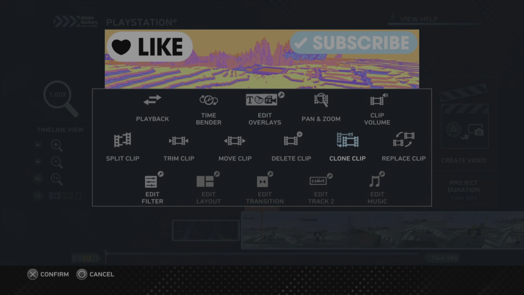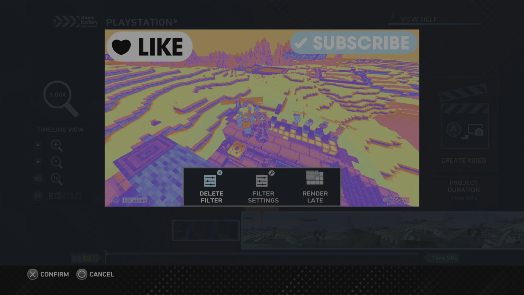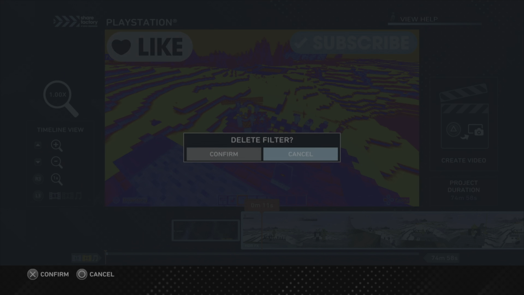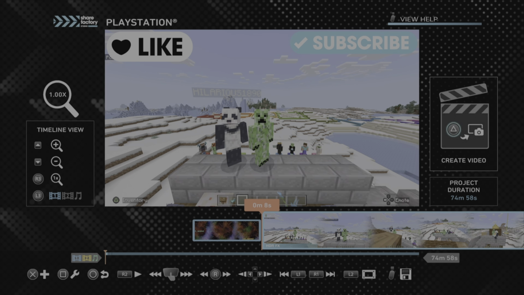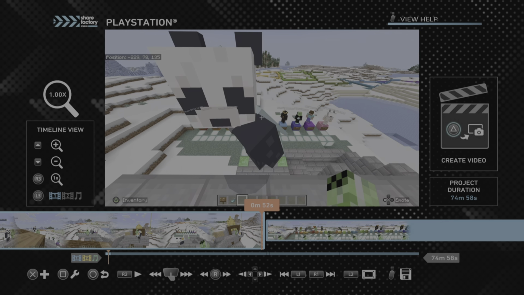If you want to get rid of this, all you have to do is you go to, whoops, not edit overlays, edit filter, which is now an option down here at the bottom. And in our case, we're just going to delete it because we don't want it. There we go. And just like that, that's how you add a filter. Another thing we can do is we can add transitions. Now in my case, it's not going to look very cleanly. It's not going to help my case because I don't really want a transition here.